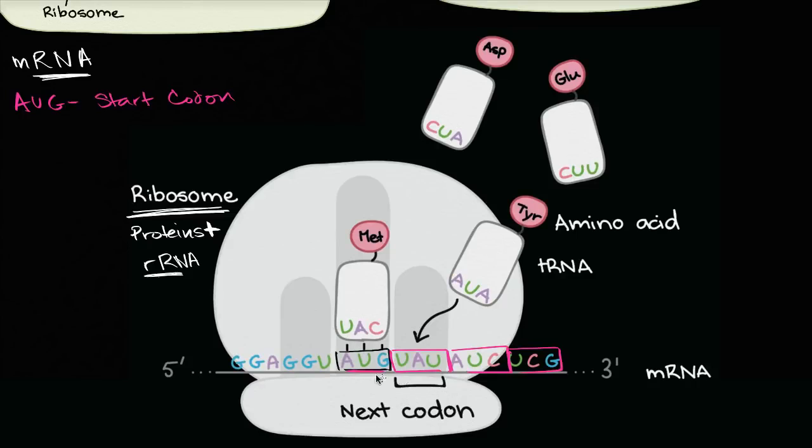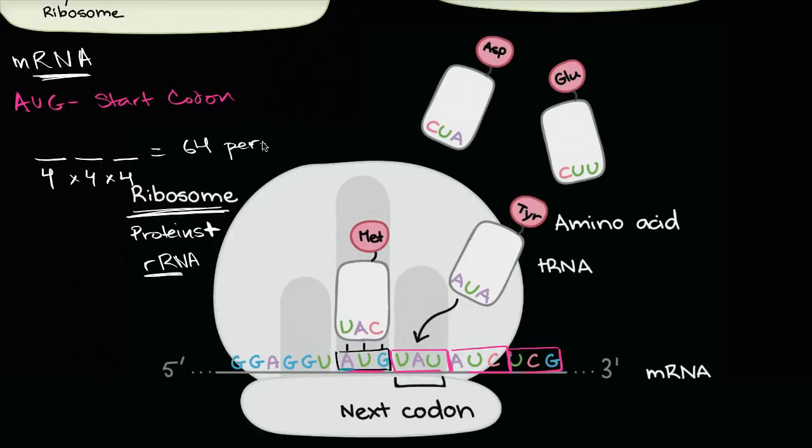So how does that actually happen? How do we get from these 3-letter sequences to specific amino acids? Well, let's think about it. How many possible 3-letter sequences are there? Well, there are 4 possible nitrogenous bases. So if you have a codon and it has three places, there's 4 possible things that could be in the first place. There's 4 possible things that could be in the second place, and there's 4 possible things that could be in the third place. So there are 64 possible permutations.